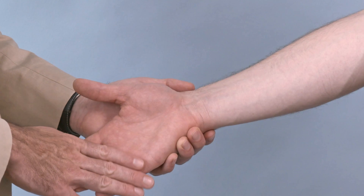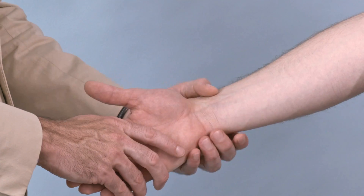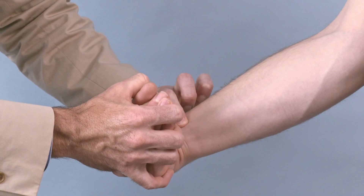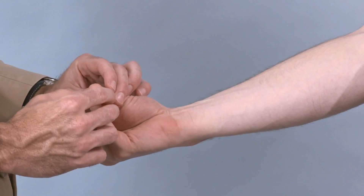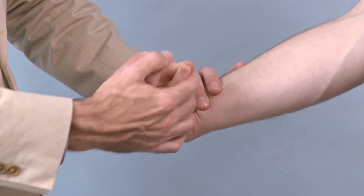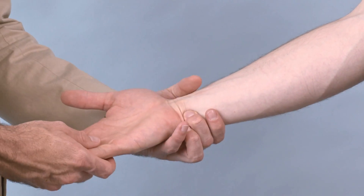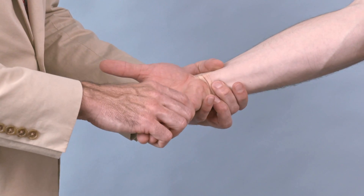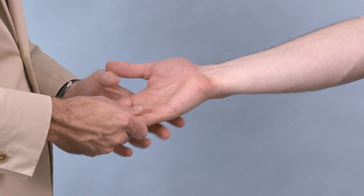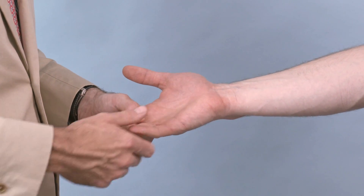With his active and passive range of motion of the wrist established, I now assess the strength of the wrist flexors. Bend your wrist towards your forearm — I'm palpating his flexor carpi radialis tendon. When I bring his index and small finger together, I can see his palmaris longus. Bend your wrist again towards my hand, feeling the strength of that. Though it's an ulnarly innervated muscle, I have him ulnarly deviate and flex while palpating his flexor carpi ulnaris tendon.